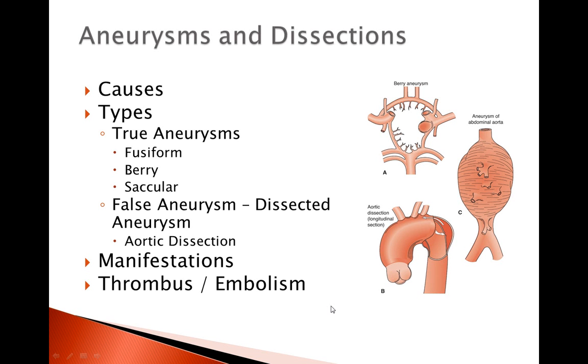Then you have false aneurysms, sometimes referred to as a dissected aneurysm, and one example would be the aortic dissection we'll talk about in a second. In a false aneurysm, either just the intima or the intima and media layers are involved. So not all vessel layers are involved, and as the bulge occurs, blood starts to pool between these two layers. Not all three layers are involved in the problem, but then blood starts to accumulate. It tears in one area or pushes out in one area, and blood gets into this area.